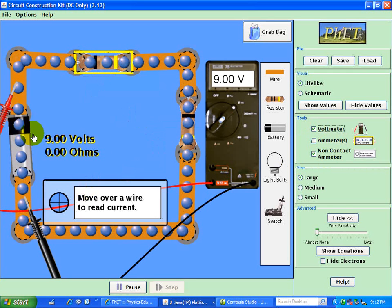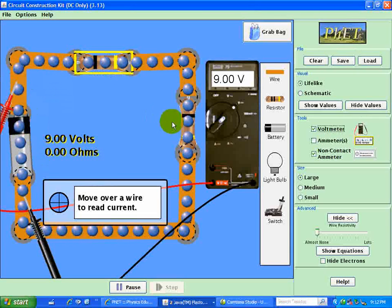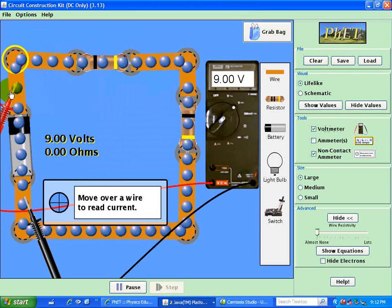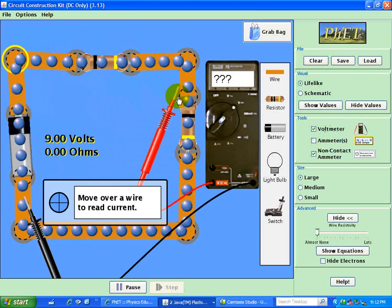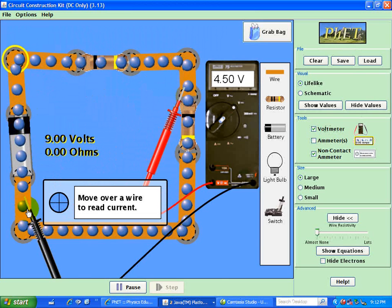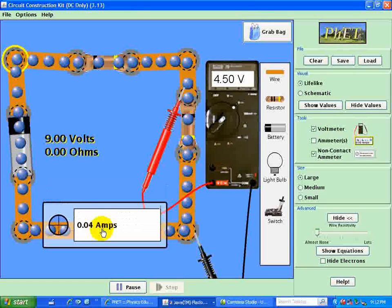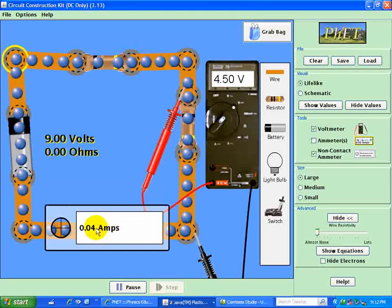And what it should be is half of the voltage. Since these are equal resistors, we expect it to be in half, and we'll go through the analysis in showing that. But right here we know it's 9 volts, but the voltage across this resistor now, and this is the same potential, is 4.5, or half the voltage of that supplied. And we can see the current here is also smaller.